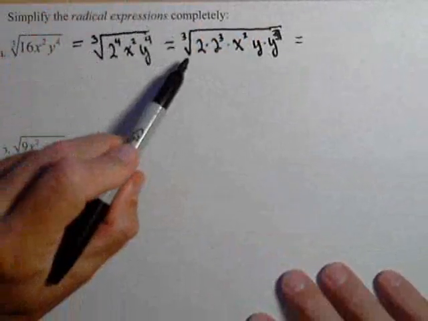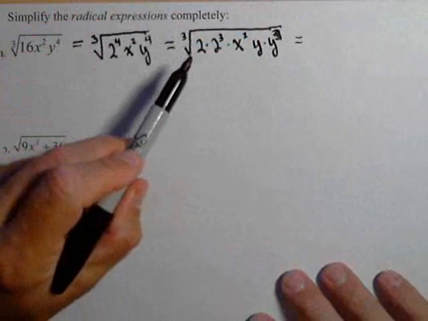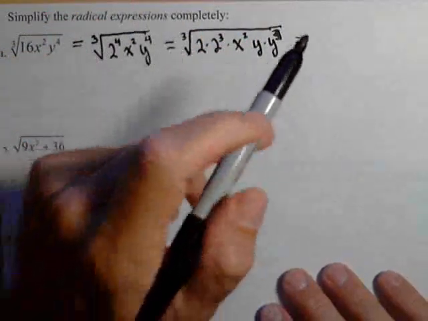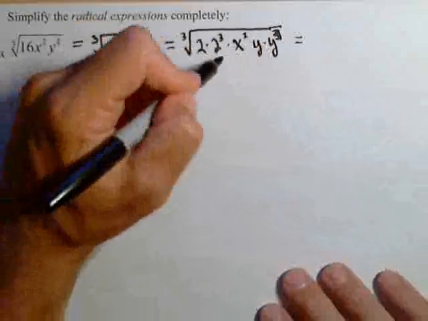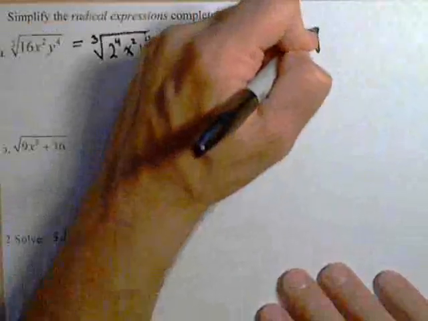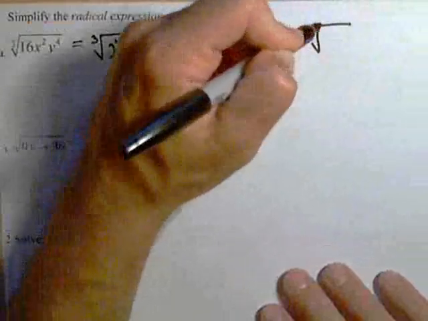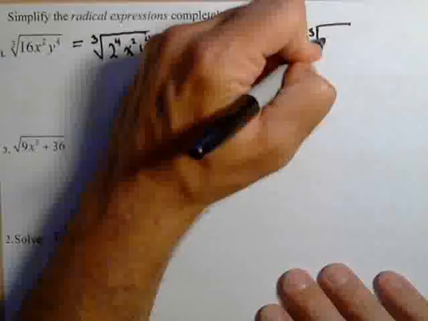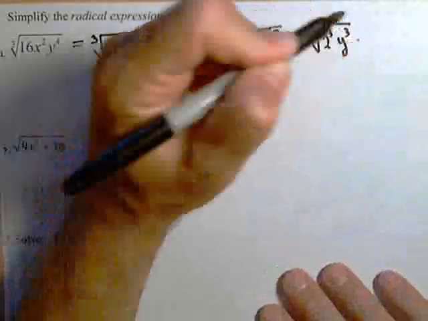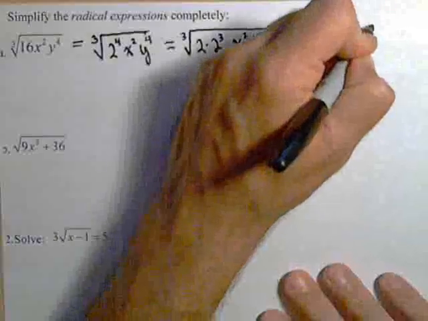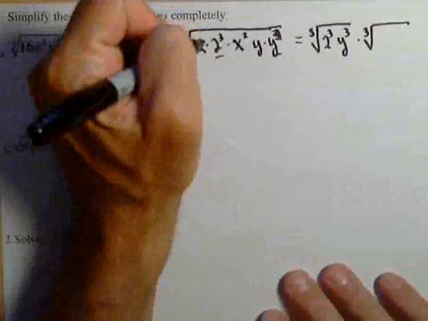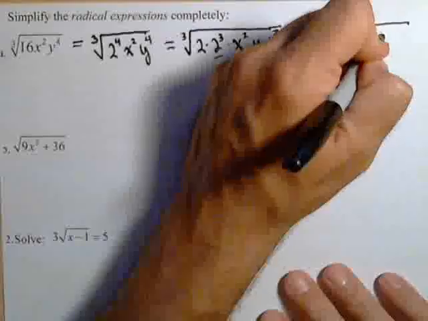Now, the property of radicals is they can be split up over multiplication or division. Not addition or subtraction, but because it's multiplication we can split it up. So the two terms that have cubes I'm going to put together under a cube root. So cube root of 2 cubed y cubed times cube root of what's left over, 2x² y.